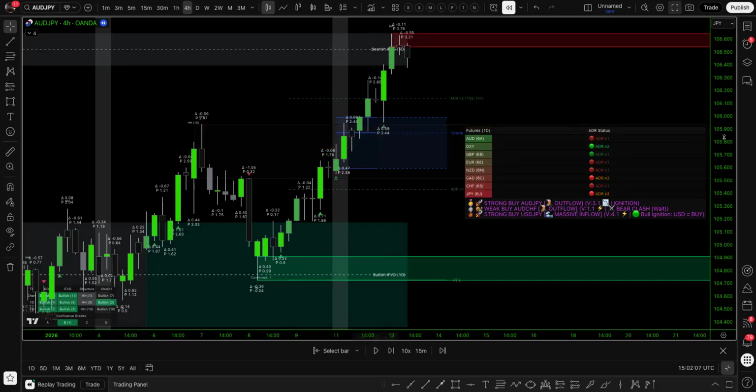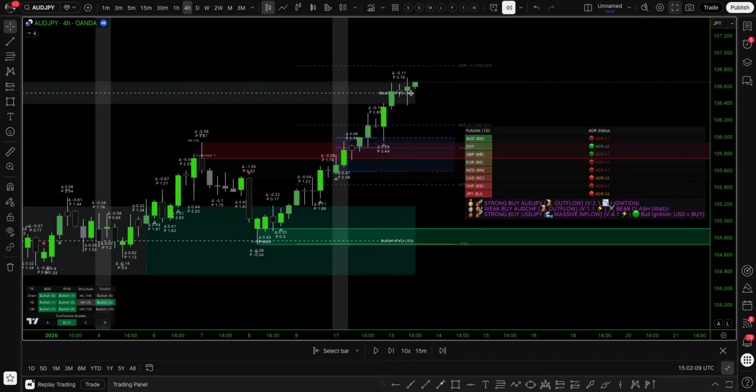Okay, so I don't think we're going. And this is one thing that I've noticed about ADRs. Yes, they can extend it. We'll see if they do extend it. But a lot of pairs, and I've explained this to a lot of my VIP members since like 2023, tend, when they do this repeat formation, to only go about 1.5 to 2 ADR on average. Not often does a pair go to three. It's not impossible, but not often. They kind of range between there.